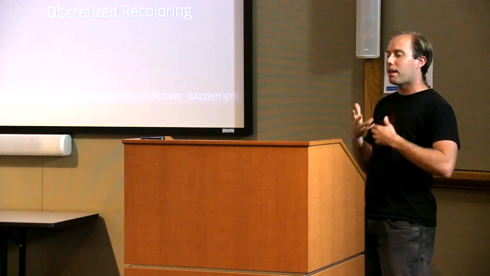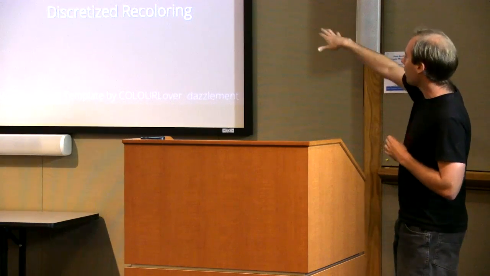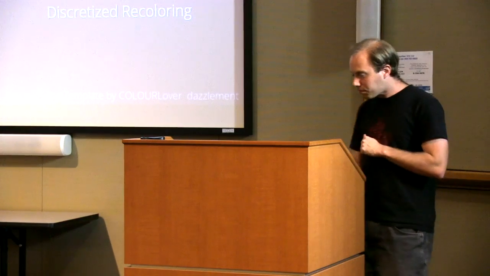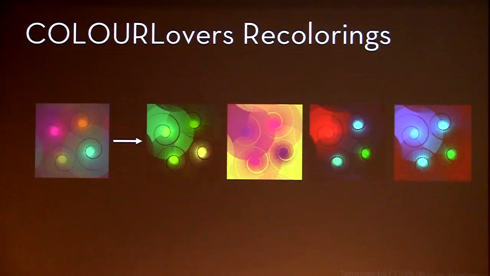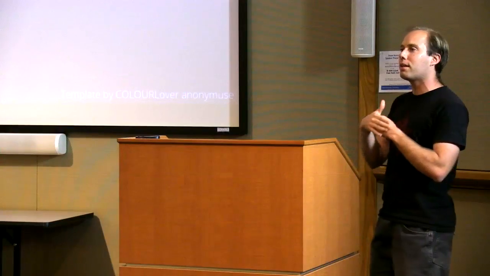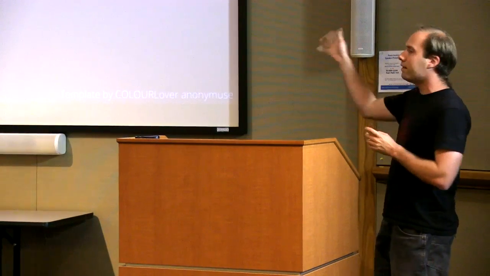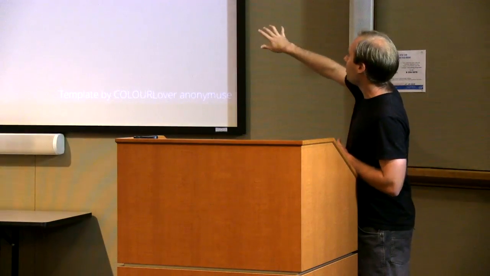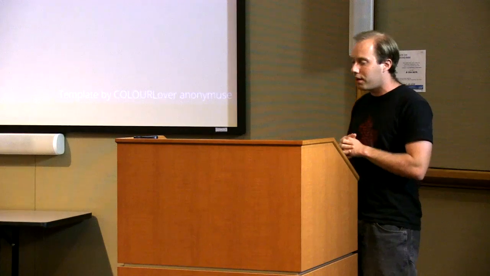And this is fundamentally how our algorithm operates, by looking at these pixels and looking at adjacency in this very discretized space. And so this isn't perfect. The reason that we can get these nice recolorings that we've shown throughout the talk is that we use the Color Lovers website, because Color Lovers directly maintains a much richer set of layers which have much richer color blending properties. And this is why we have these good recolorings. There's blending. It's not just the 5 colors, it's a blend of the 5. And that blending is very important.